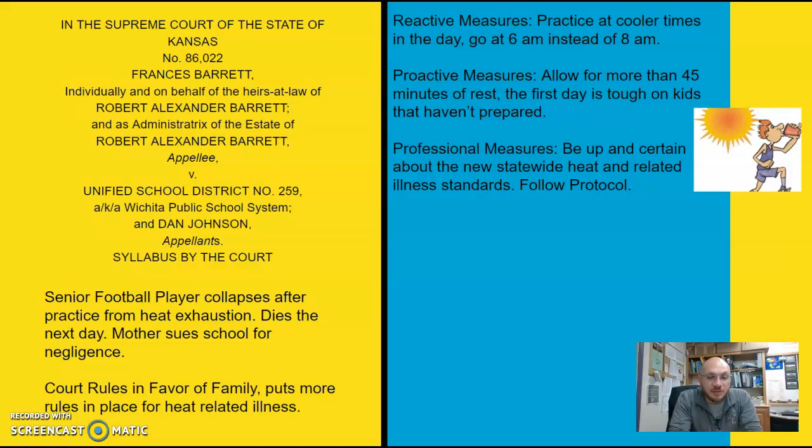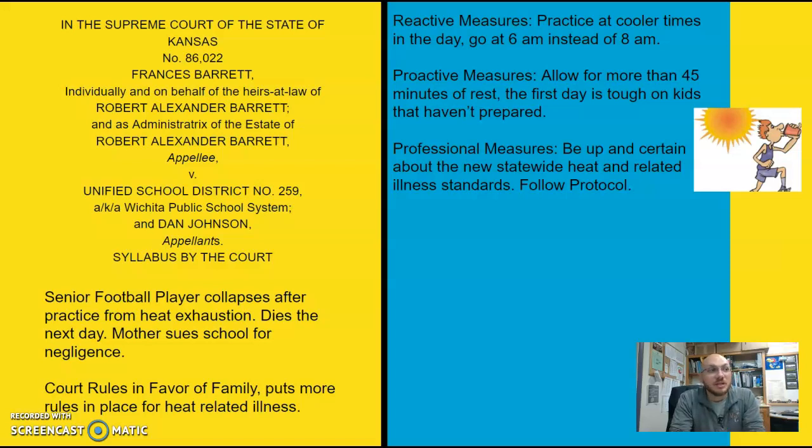They came back. They started practice again. They went into circuit conditioning, and it was like 4 minutes per station. And then they would get a 2-minute break, and then they'd go 4 minutes again. The kids started feeling bad during these sessions, and the first time he notified the coach, the coach told him to go get a drink. The head coach saw that and said, "Hey, is everything okay?" Told somebody to go check on him or said something about checking on him. The kid came back and got into the drills, complained about not feeling well again. The next coach told him to stay out of the drills.